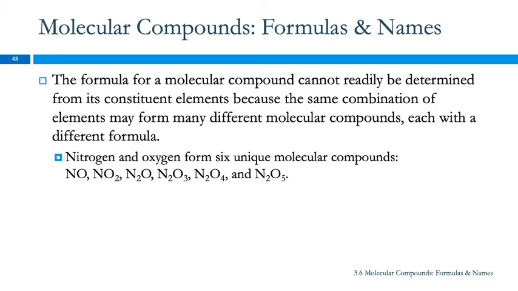We can have several compounds between the same two elements. So, as examples here, all of these compounds form between nitrogen and oxygen. There's 6 of them. So if we're looking for the compound that forms between nitrogen and oxygen, there's not just one, there's a whole bunch of them. And so we need a naming system that is going to give a unique name to each of these compounds.